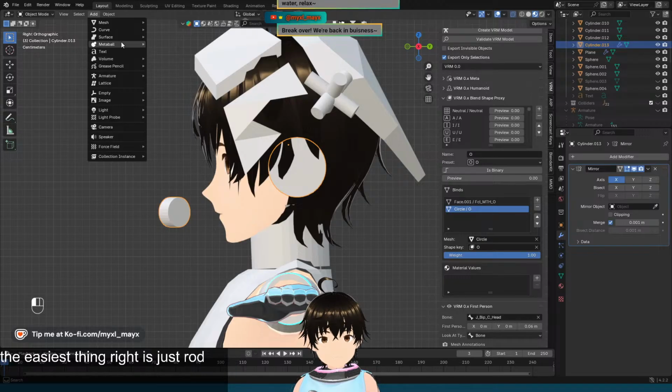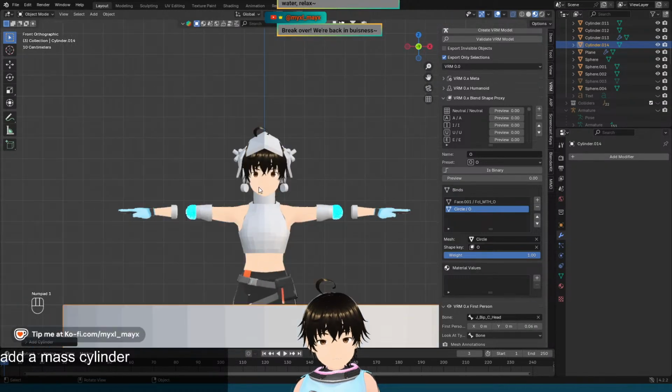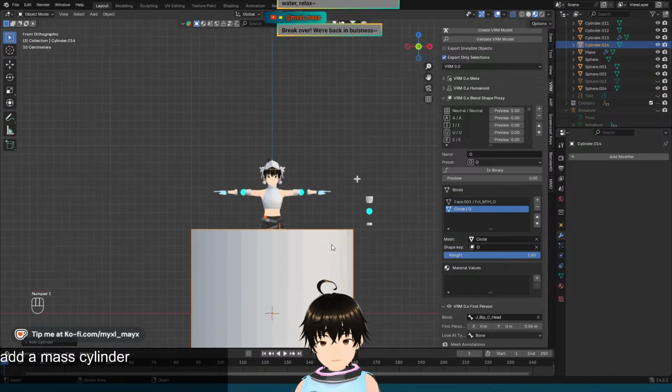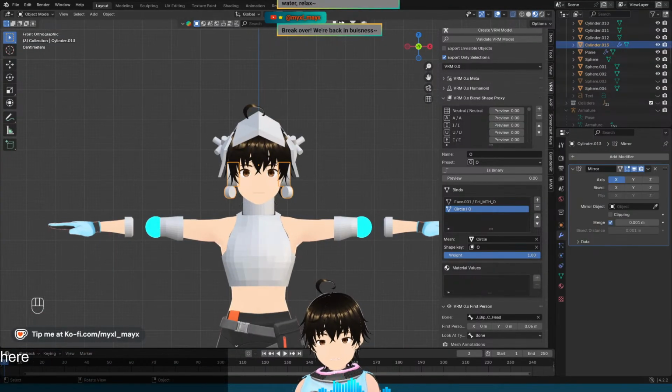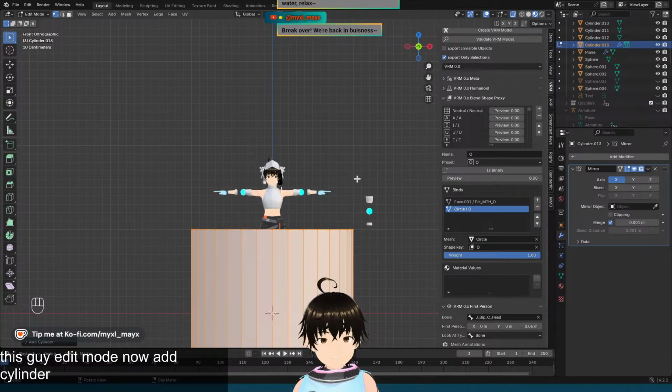Add mesh cylinder. Oh no, incorrect. Hold on. Not from here, from in here. This guy. Edit mode. Now add cylinder.